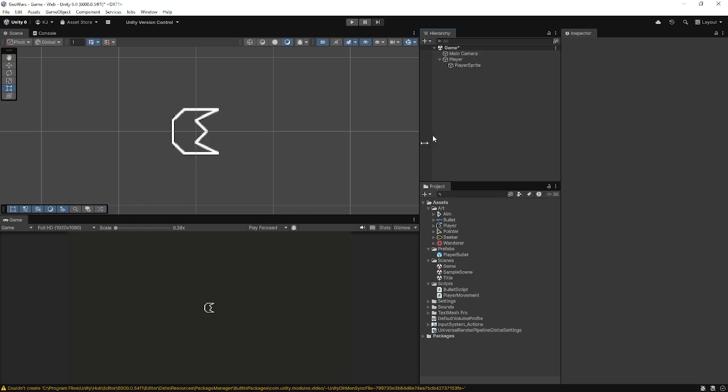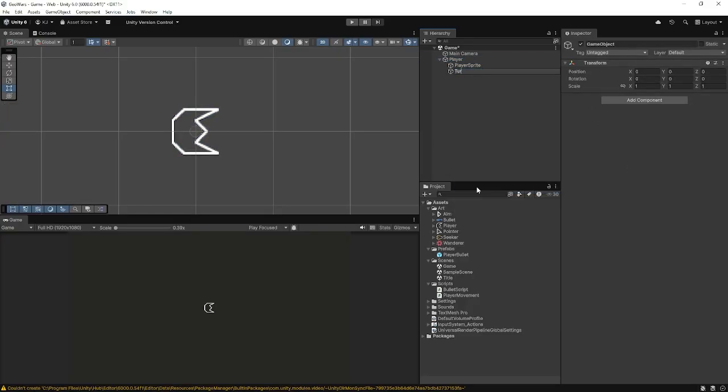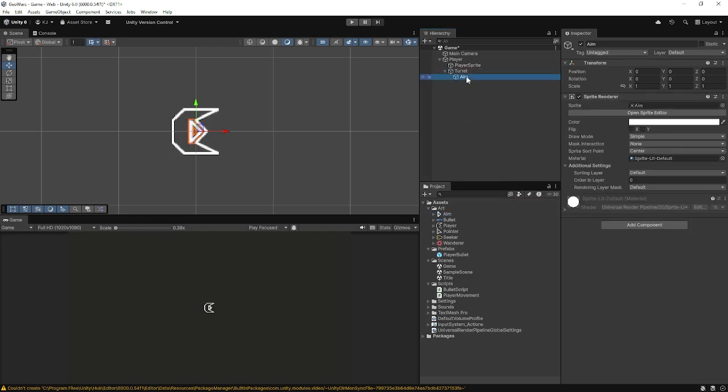So on my player, I'm going to right click, create an empty game object, and call this my turret. Again, I'm double checking that this is all reset. If I'm on my pivot view instead of center, that pivot, with the move tool, should be in the center. And then as a child of that turret, down here in art, there's this aim sprite. I'm just going to drag that in as a child, and that'll make a child game object with the sprite renderer on there. Now it is popping up in the center here.